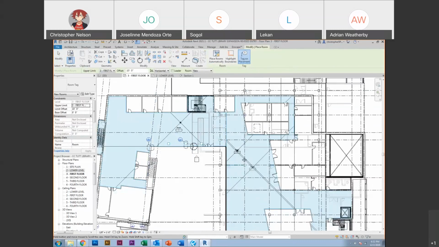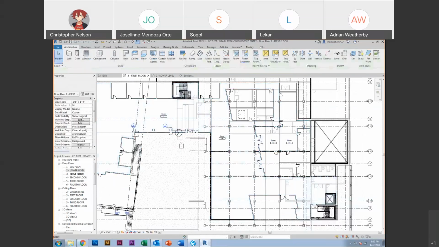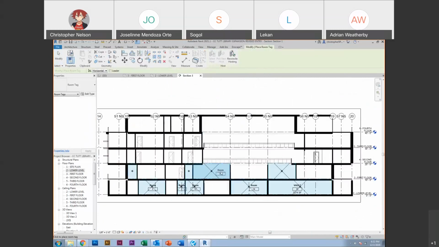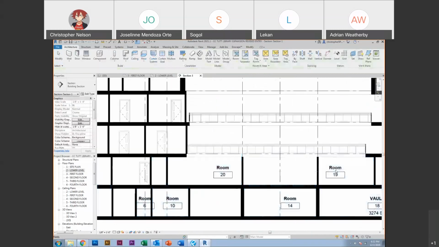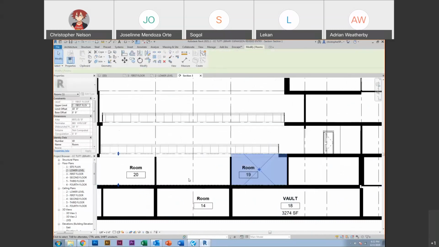I'm going to put a few rooms in here so I can find it. So here you'll see we have these 2 rooms and we have a huge atrium. Most times if I cut through the right spot of the building, I would have this go all the way up.